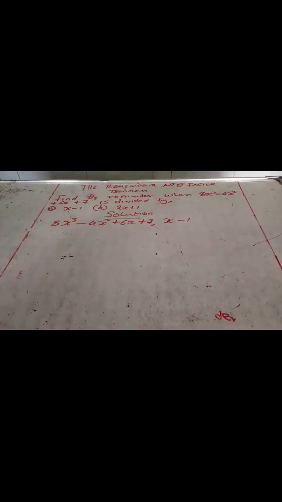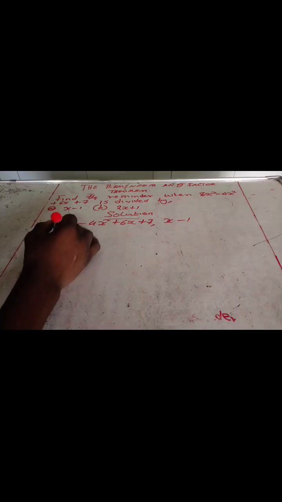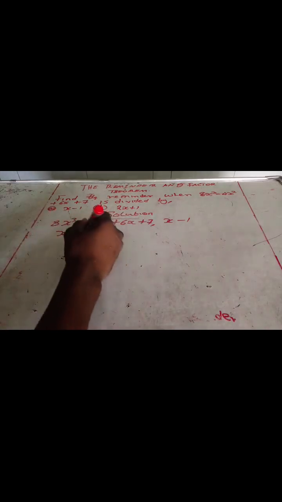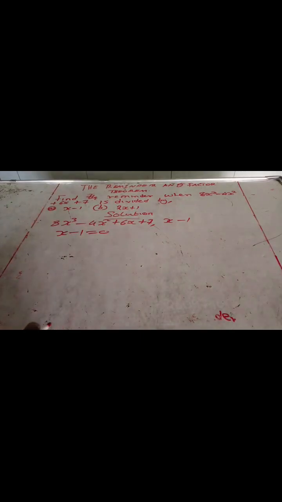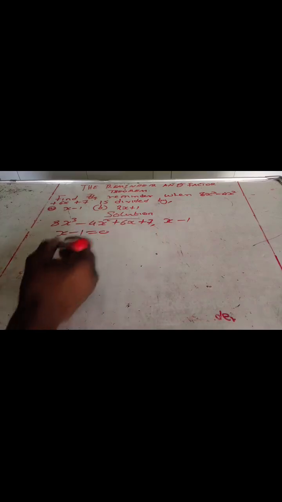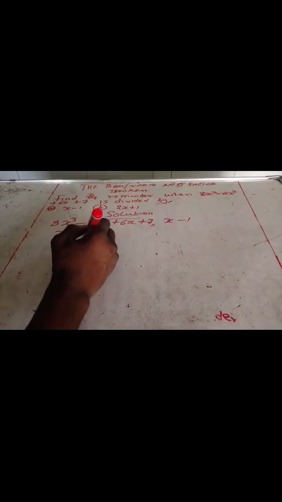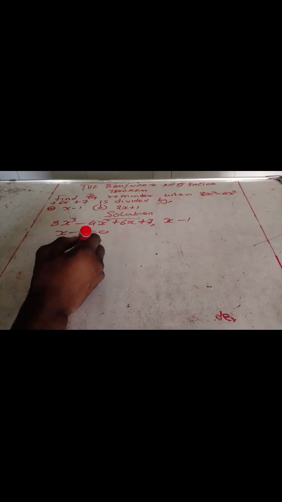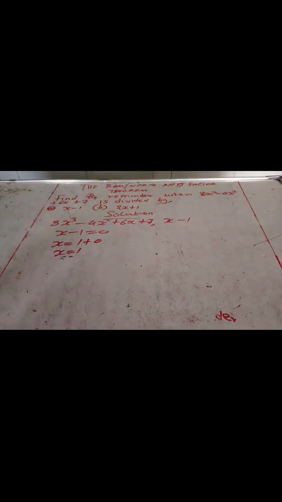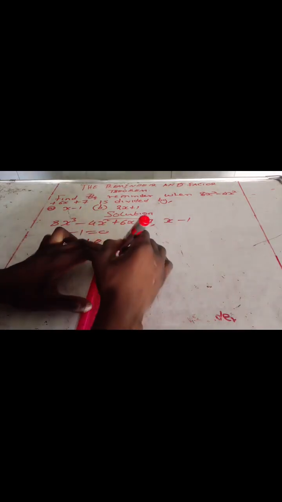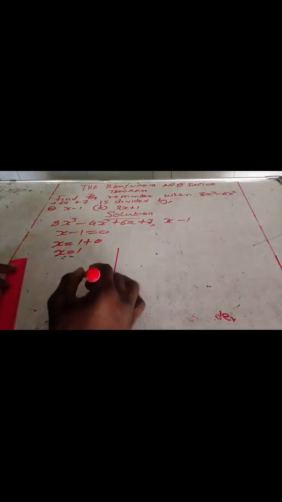Also here you need to find the value of x by doing what we did. In the first method, we found the value of x like this. x minus 1, we equated it to 0. Also here it's to do the same. So this and this are like terms. So I'm going to take negative 1 to this side. So x is equal to 1 plus 0. So x is equal to 1. So I'll find the value of x to be 1. After doing this, we're going to draw the long division line, which is like this.